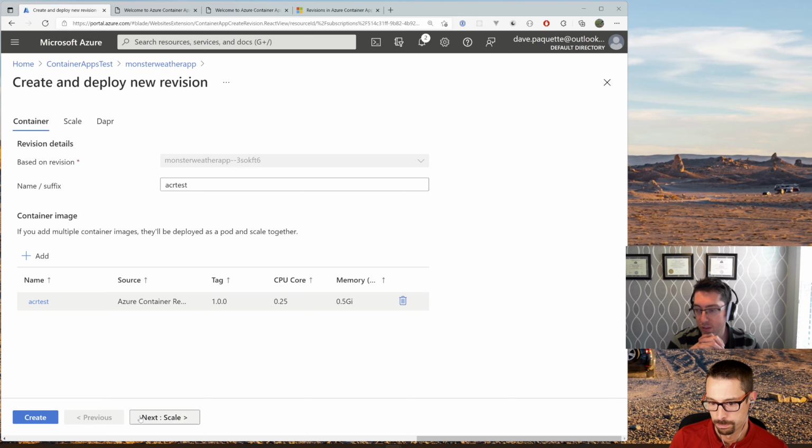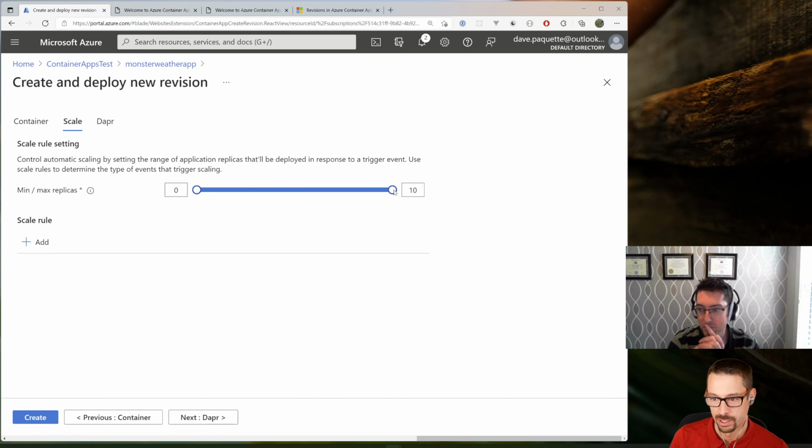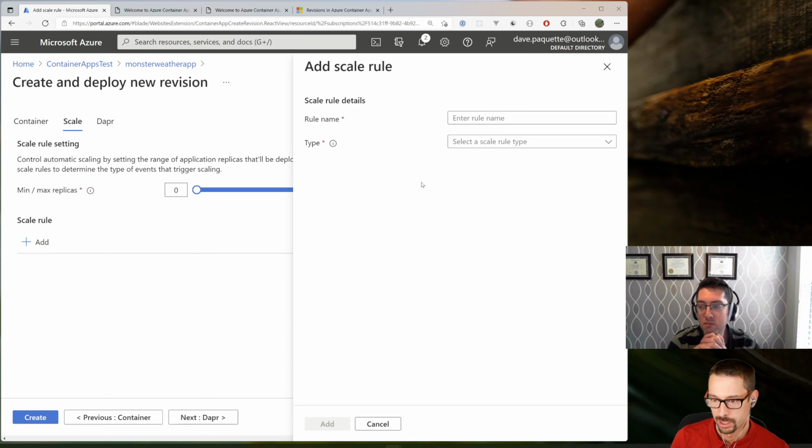It's interesting that the new one that you created has 0.5 gigabytes of memory, and the old one had 0.5. Yeah. And then we can adjust the scale here. So this is some of the power of the auto scaling and the fact that this is serverless. I can actually have it set to 0. So if it's not in use, I'm not going to build anything at all. And then I can have it auto scale. It's supposed to go up to 25, but for some reason the slider only goes to 10 replicas. And then you can set up all these different rules for when it's going to auto scale.